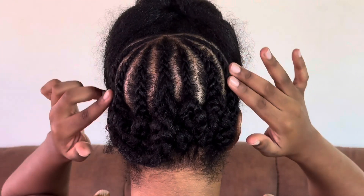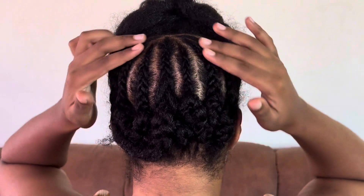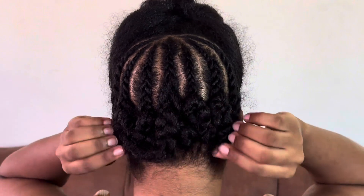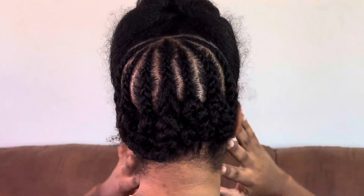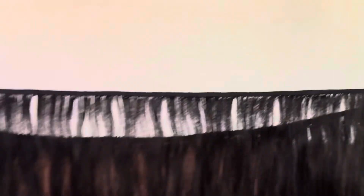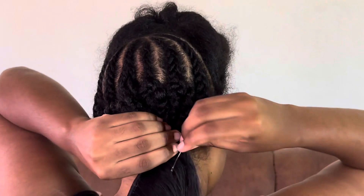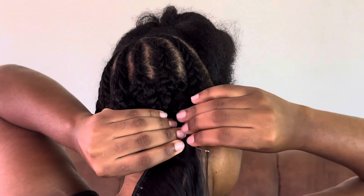To start off, I'm just showing you how I have my hair braided down. My friend Tasia did this for me — love you boo. And it's just seven cane rows in the back and they're all connected at the bottom. So how I actually sewed my hair in is that I double wefted it. I would put my needle at the corner right there, and that's where I would start the actual weaving process.